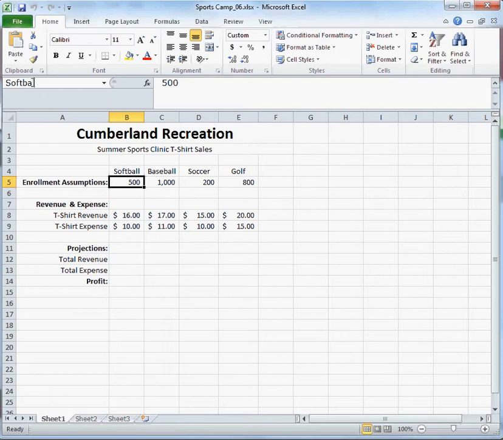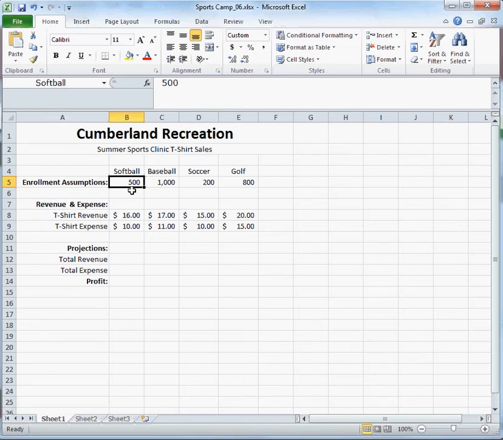Remember, we are not typing a value in the cell. So the 500 continues to exist inside of B5, but B5 is no longer referred to as B5, it's referred to as softball. And after you type in softball, you have to hit enter.